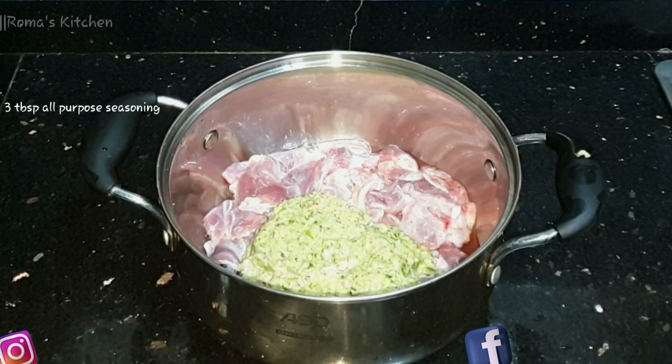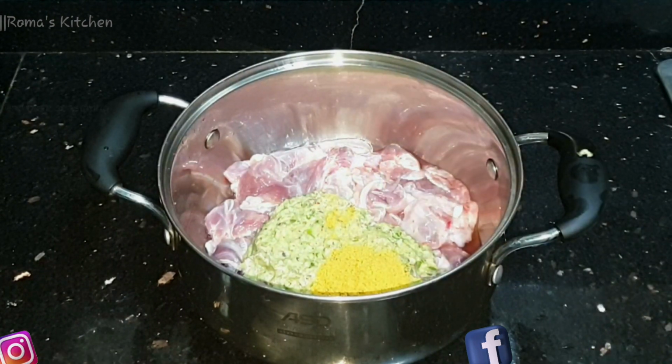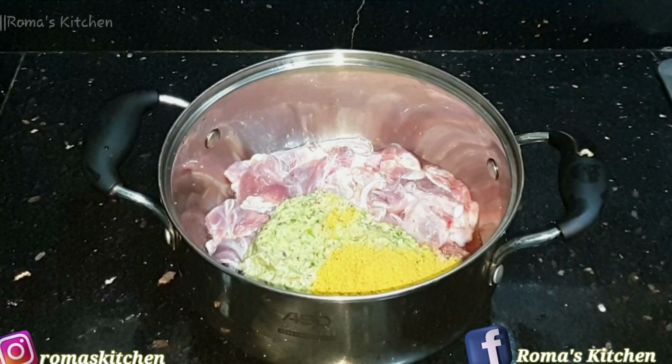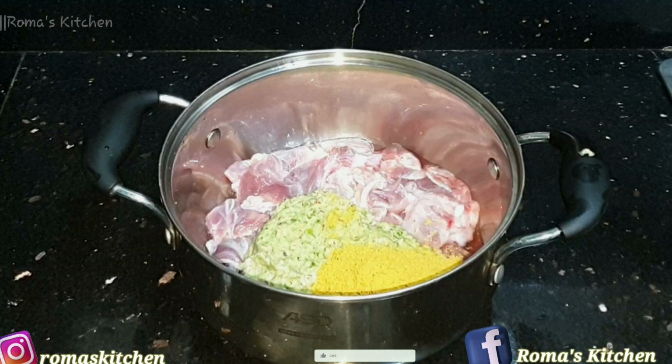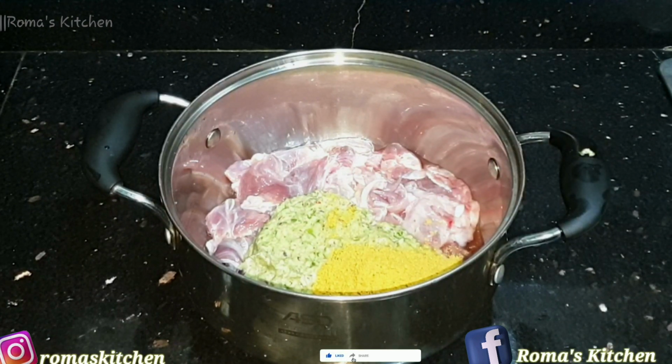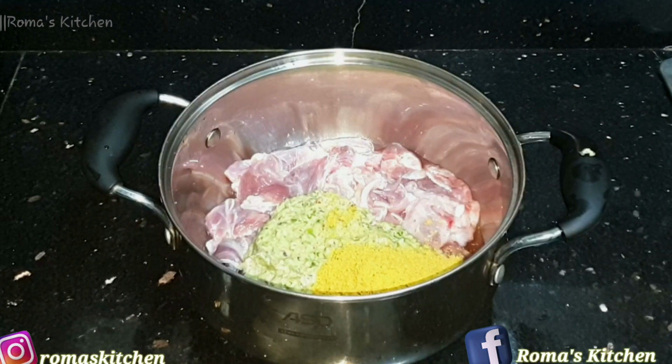Next, I'm going in with 3 tablespoons of all-purpose powdered seasoning. And let me add, guys, that if you're cooking for yourself or the people you're cooking for, they can handle their curry mutton or curry goat with a lot of pepper. You can go ahead and add your Scotch bonnet pepper as much as you'd like.